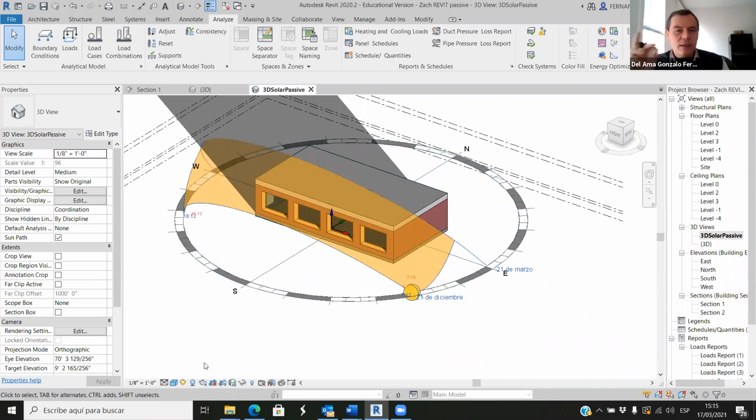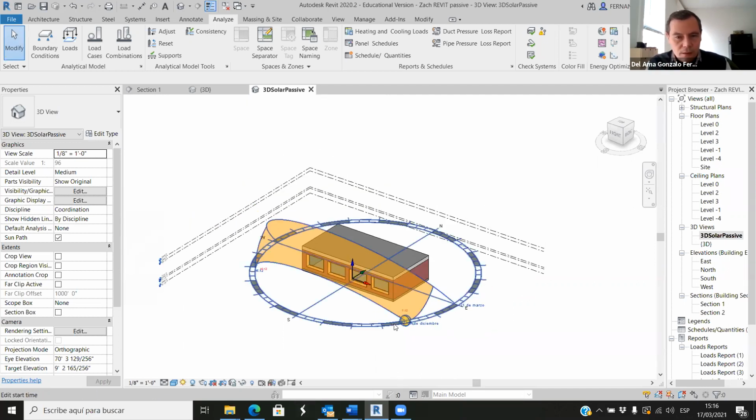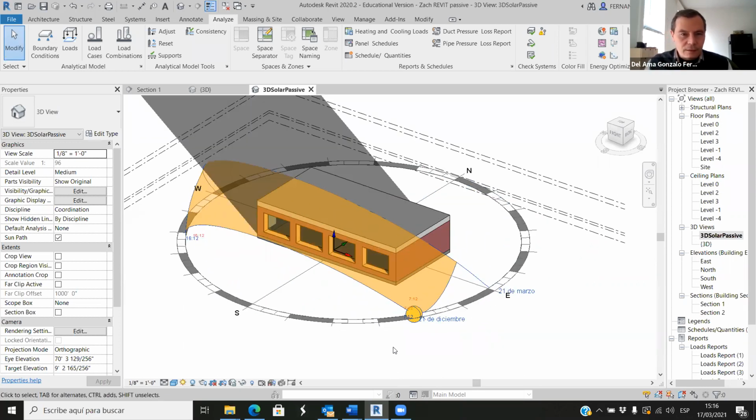And now I want to compare 2 analyses. I want to compare the winter analysis and the summer analysis. And then I will change the options, and I will compare again the winter and the summer analysis. Okay, so I'm going to do that quickly. And if you have the Revit 2020, try to do it. There is not a classwork, but try to do it on your own. If you have the 2021 version, let's wait a few days to see if they release the Insight plugin.